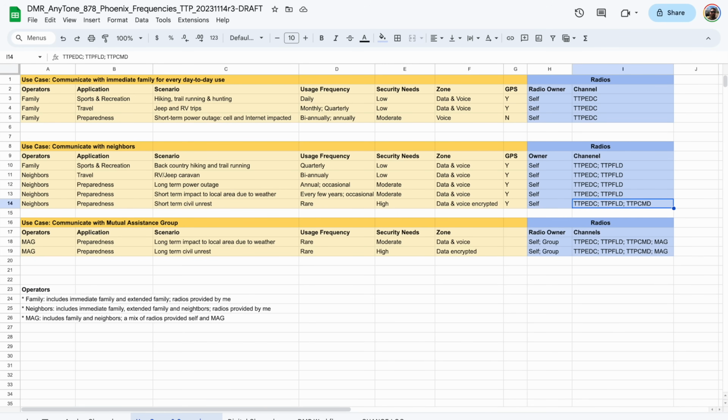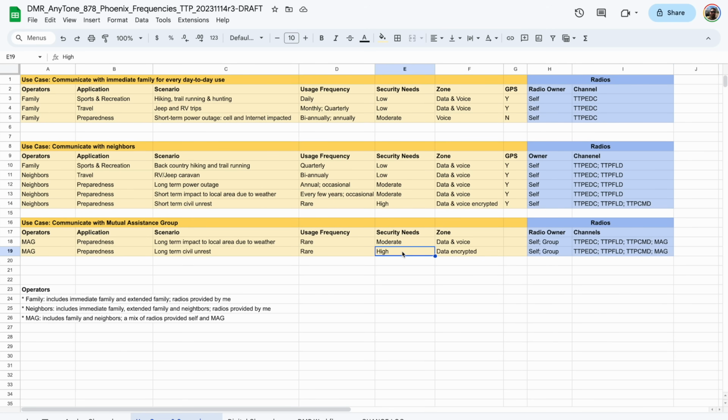When we do have to move to that scenario where we're dealing maybe with a longer weekend, I have another channel now where we'll have 3 radios out there. We have TTP EDC, again, local family communication, nobody else, TTP field, kind of everybody else, and then what I'm calling TTP command or TTP CMD. And this is maybe I want to have an operating center at my house and then one at the front of the street where we barricade and block the front of the street, and we minimize traffic between those 2 operating locations. We can have a third. But anybody that's kind of walking around mobile, they fall under TTP field, and this is to kind of segment our communication.